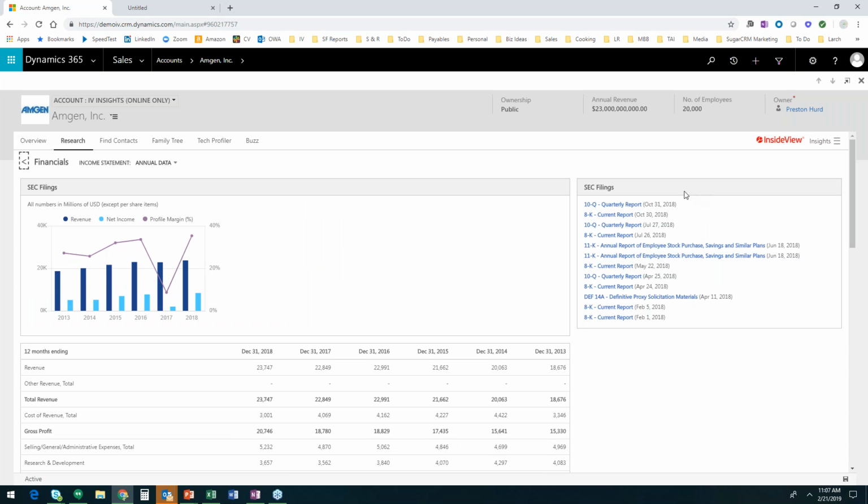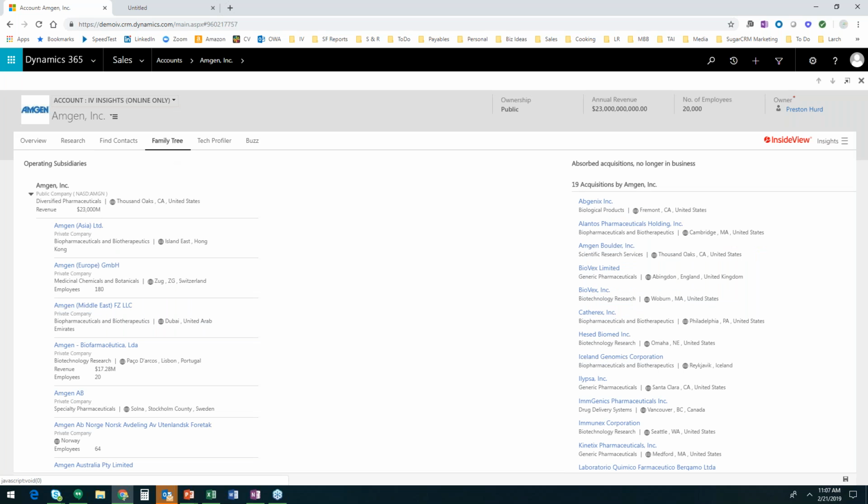Okay. So my goal here is to really wrap my arms around an account and add value. I need to know what's going on. They don't want me to learn on their dime. So now I'm going to click over here to family trees and we'll come back to contacts in a moment. So this is the food chain. Are you in the top, the middle, are they at the bottom, right? Who have they absorbed and acquired and are no longer in business, right? So we're trying to give you all of this information so that you can have educated conversations and make educated decisions.